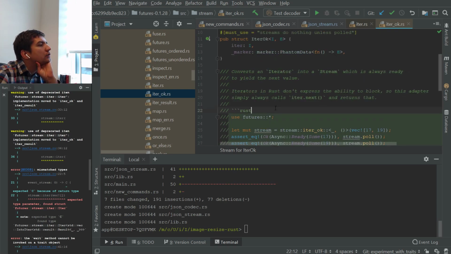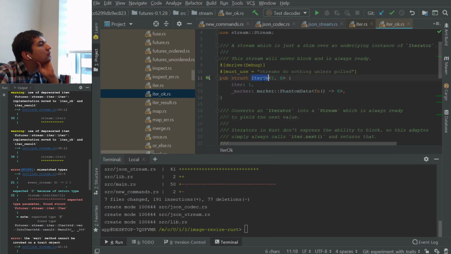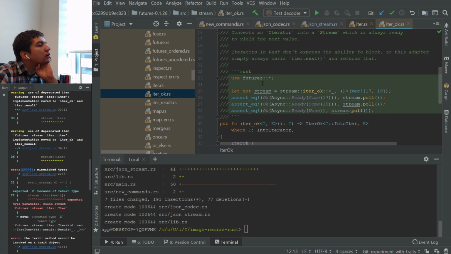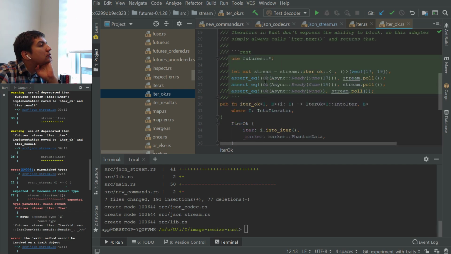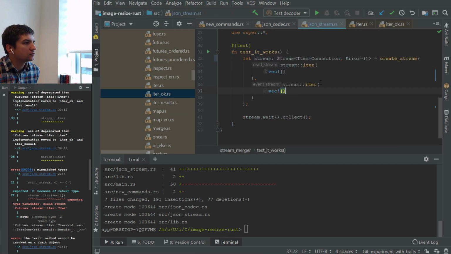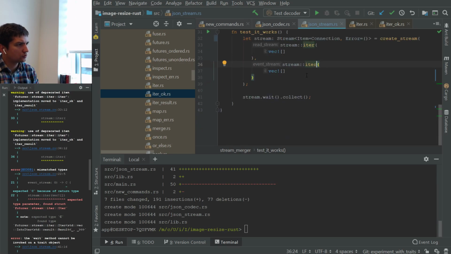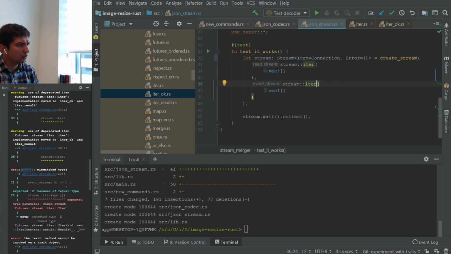So we need to create something here. Okay, I see what's the problem. So first of all, it should be not a stream iter, it should be a different type.